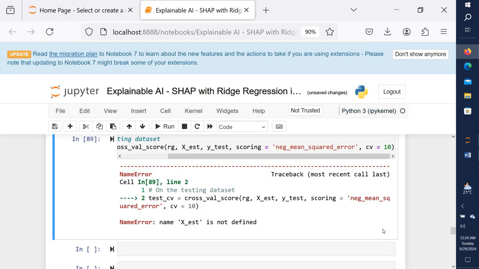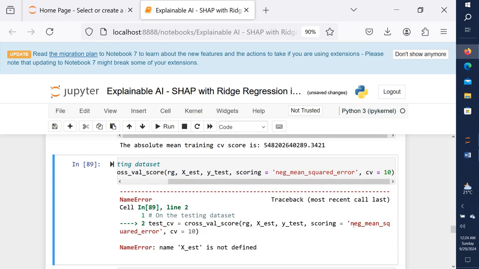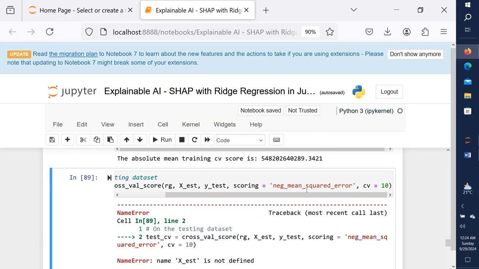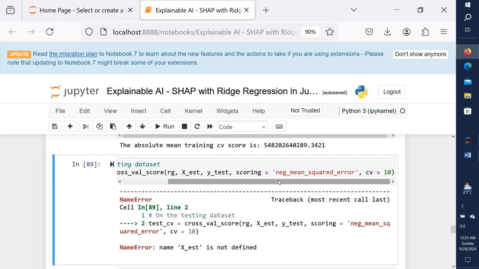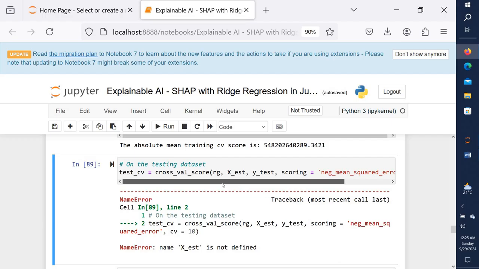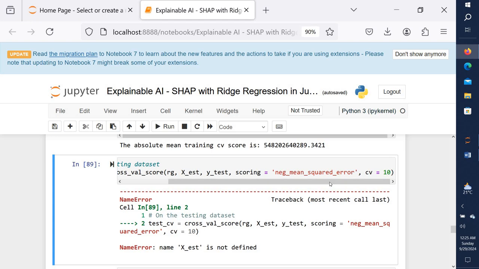There is an error again: scoring is negative mean squared error. X test not defined. Okay.